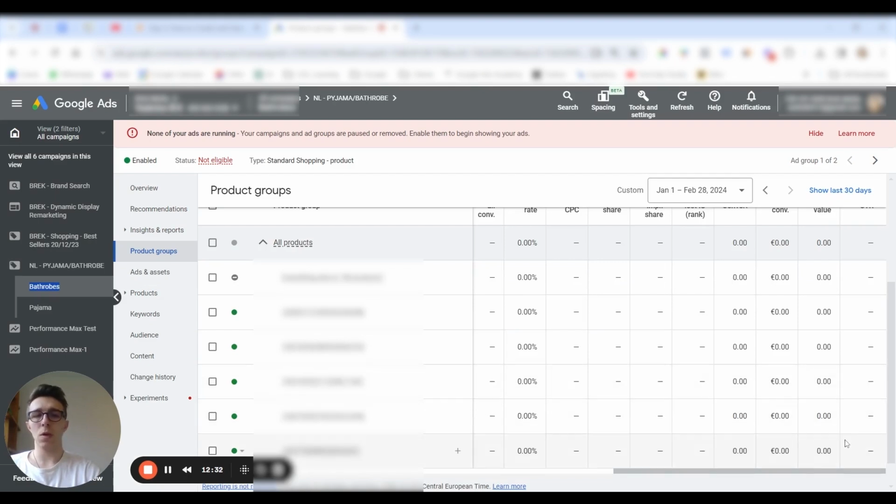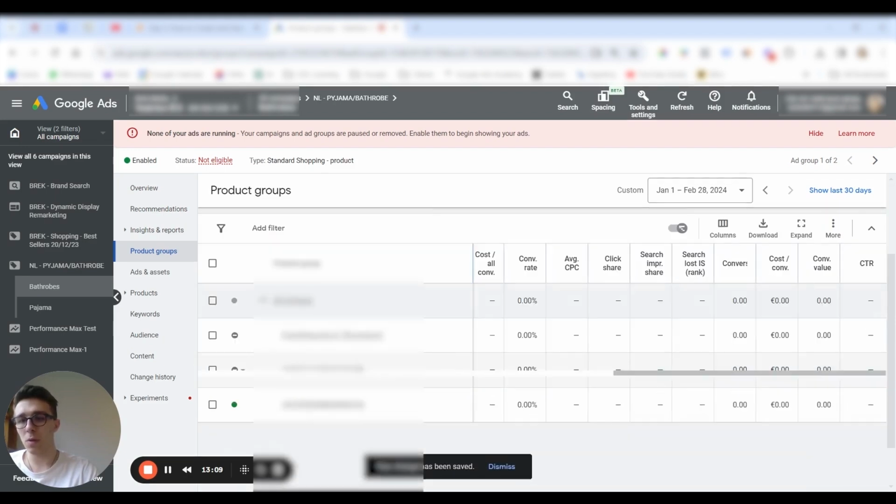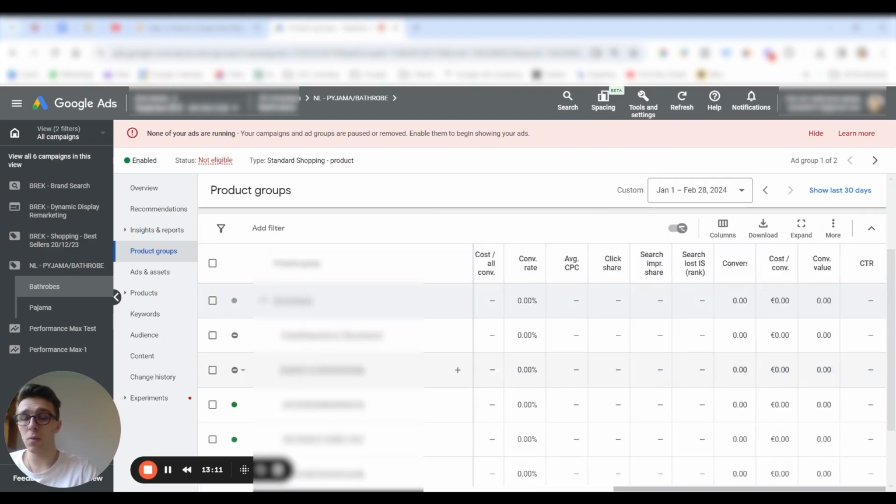But I would just come here if I see that one product spent a ton of money. And what do I mean by this? Let's say that a product got over 100 clicks and it has spent twice the product price, and we see that we got no conversions. Then I would recommend you to just come here and exclude that specific product, right? And this is literally how you do product exclusion.